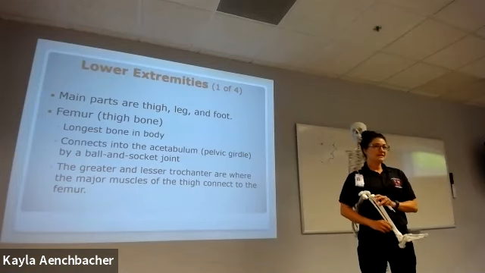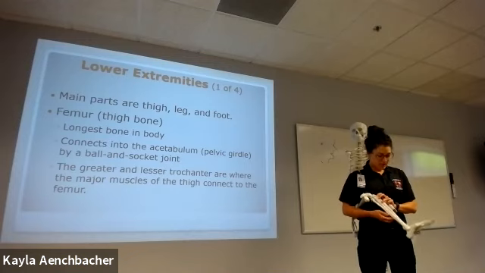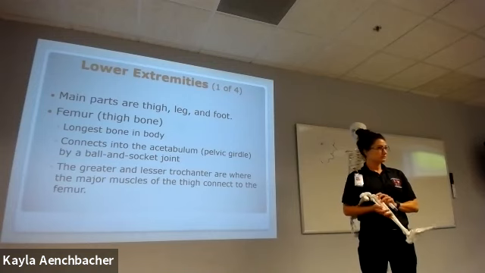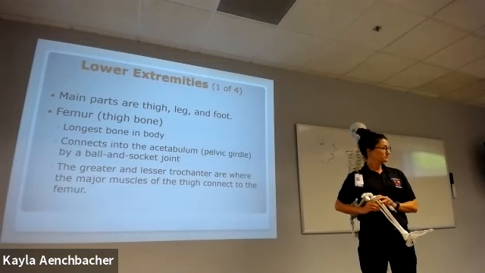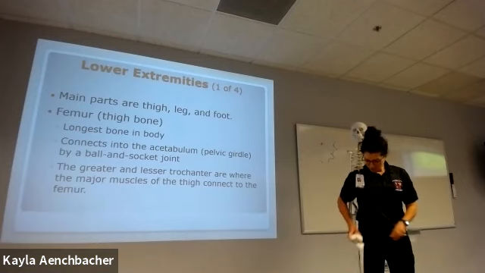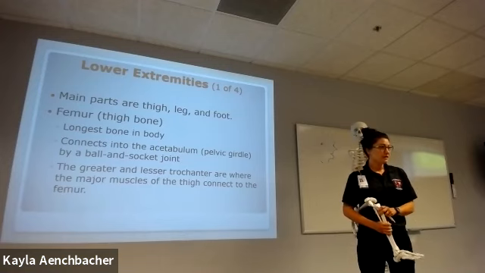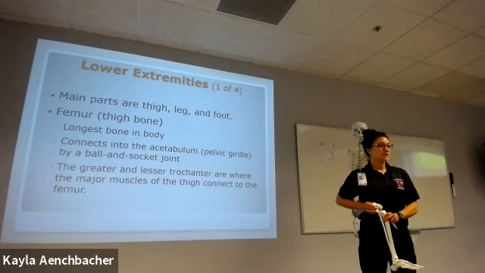You kind of got this little chicken wing guy on the side. He's a lot thinner, a lot flimsier. That's going to be your fibula. That is your lateral bone on the lower part of your lower extremity. All right, but we have our femur and our tibia and fibula connected via a joint, right?